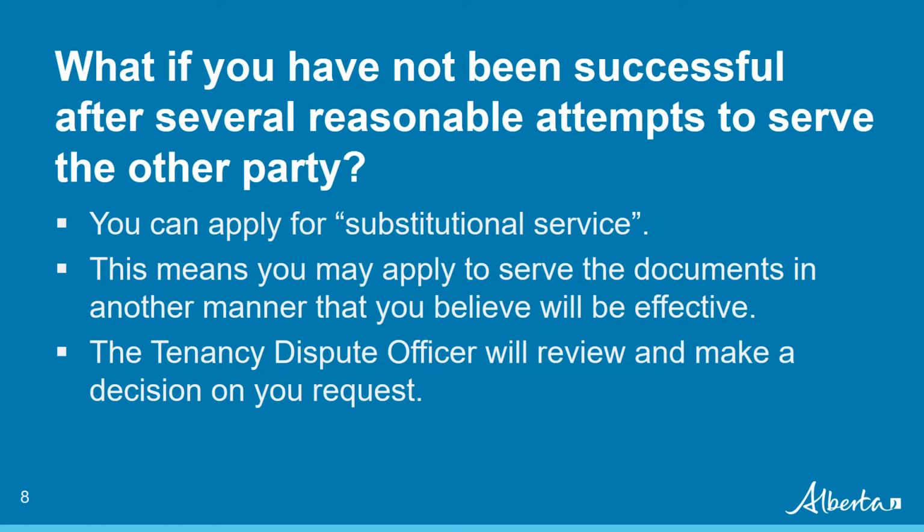What if you have not been successful after several reasonable attempts to serve using the methods mentioned on the previous slide? You can apply to the RTDRS for permission to serve the documents in a different way. This is called substitutional service. You must complete a declaration in support of substitutional service in which you list your previous attempts at service, request approval to serve in another way, and explain why you believe the other way will be effective. A tenancy dispute officer will review the declaration in support of substitutional service and make a decision on the request.